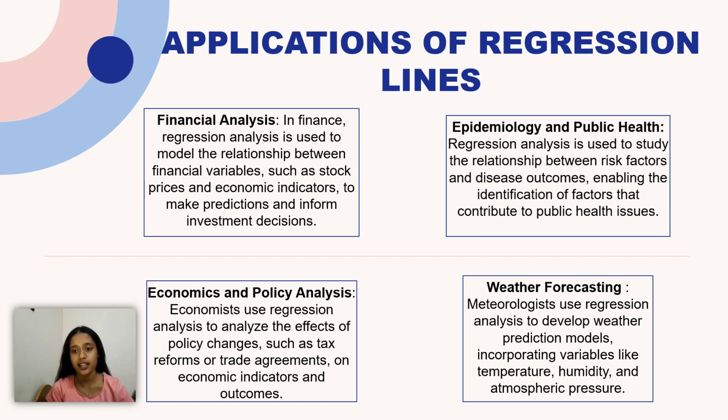In the health sector, it is used to predict the risk factors and the disease outcomes that will contribute to public health issues. In economics, it is used to analyse policy changes and tax reforms, or even trade agreements. In weather forecasting, it is used to predict the values of the environment, that is temperature, humidity, or atmospheric pressure.